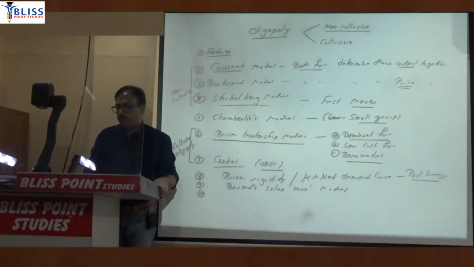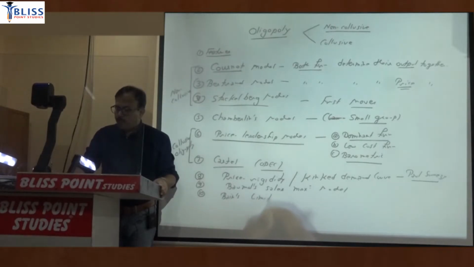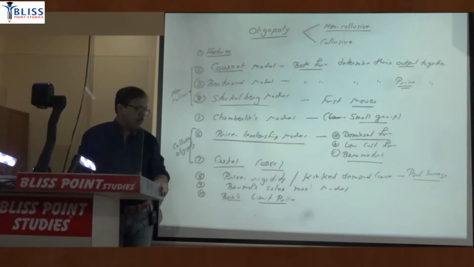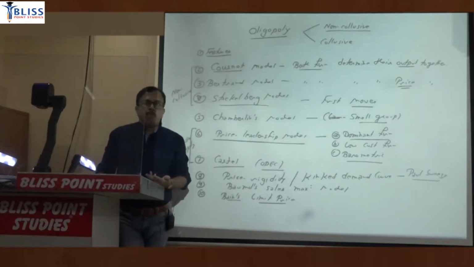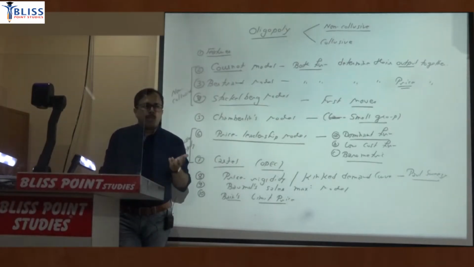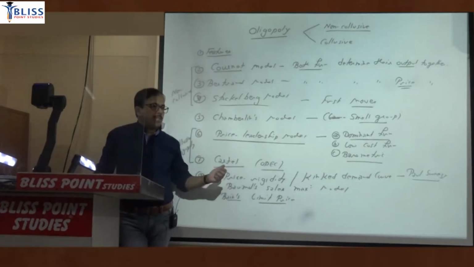Another topic in oligopoly is Bain's limit price theory. That means in the entire market में हमने ये पढ़ा क्या, firm is always charging that much price where their profit is maximized, but sometimes they charge a price lower than that. And what is the reason for that? वो अपना profit maximize नहीं कर रहे हैं, but they are charging a price lower than that because they are interested in preventing the entry of new firms in the market. So this is entry preventing pricing.